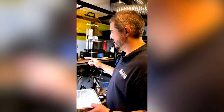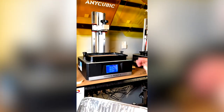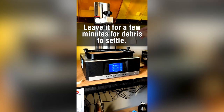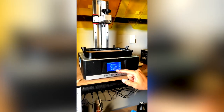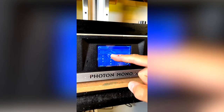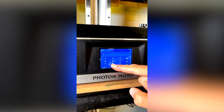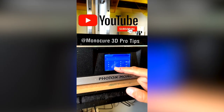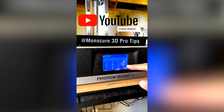I'm just going to show you how to do a vat clean. It's a built-in function on most printers and it saves you the hassle of having to filter out all that resin in there that might have debris. So if we go into the exposure option, select say about 20 seconds — depending on the resin that you've got in there, it'll be a little bit less than the exposure that you would use for base layers.